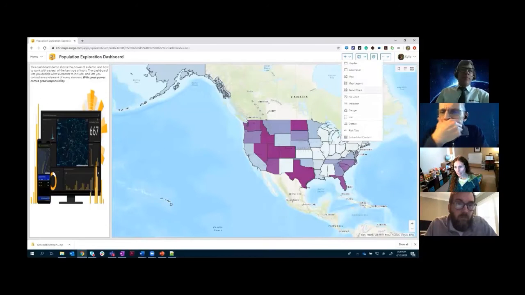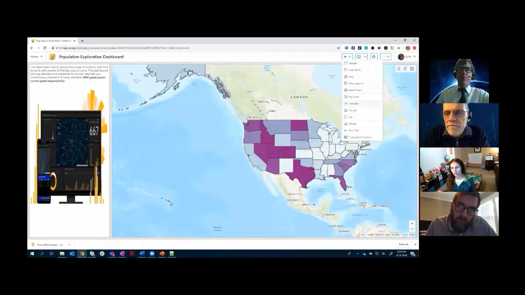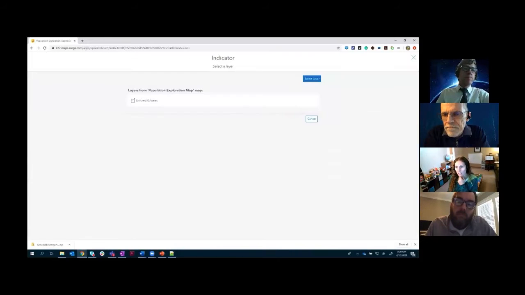This is pretty cool, and we're talking about population. So I'm going to go ahead and add an indicator. What an indicator is, it lets you display a fact or a statistic or some information. Now, the little icons here are actually really great tips to the type of thing you'll get. With an indicator, it shows a number with a little symbol next to it. Maybe I want an up or down arrow. I could configure that if I'm looking at change.